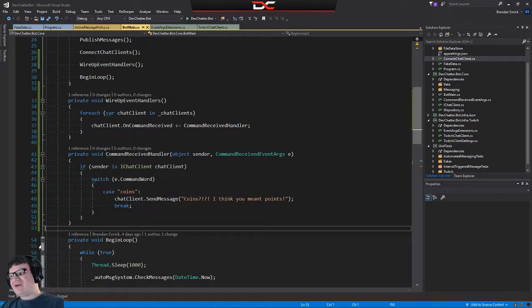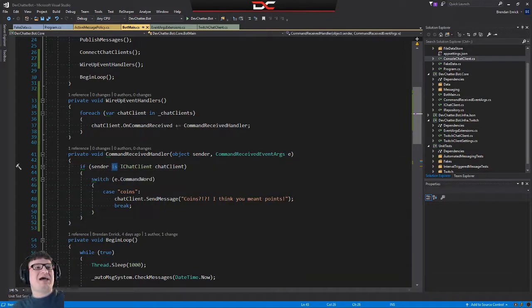So I did something weird. I want to take a moment and make sure I point out the weird thing that I did to all of you, because it is a strange piece that we wrote here. Yeah, so as Magnus just mentioned, the "is" is what's pattern matching here. So essentially what I did is I have told C# to attempt to cast this sender, which is an object, as a chat client. If it succeeds, so that means that if sender matched the pattern of the chat client interface, so that's what this is. This is going to return a Boolean.